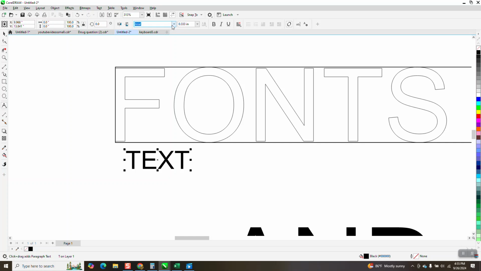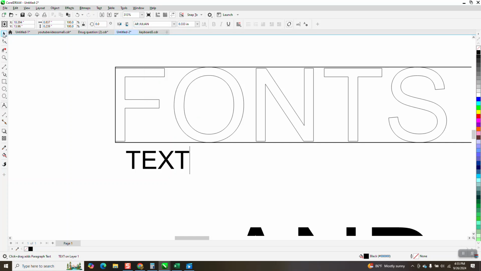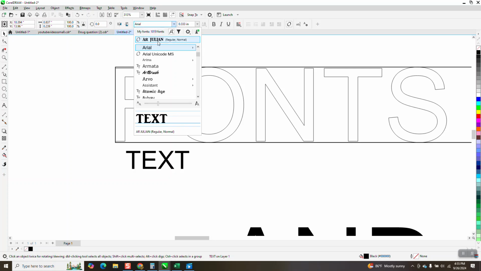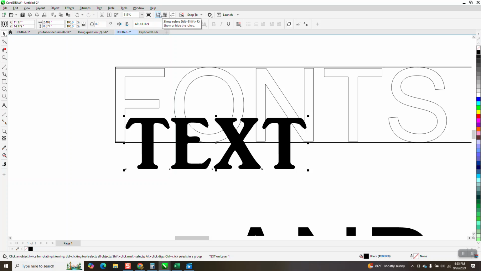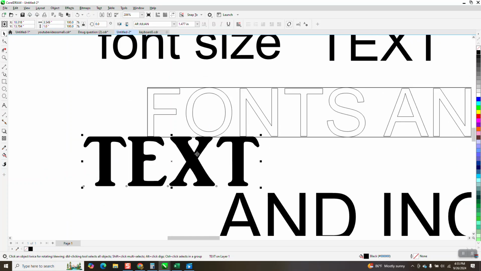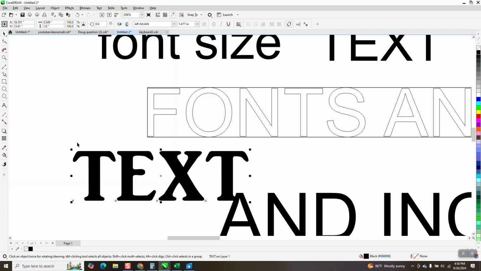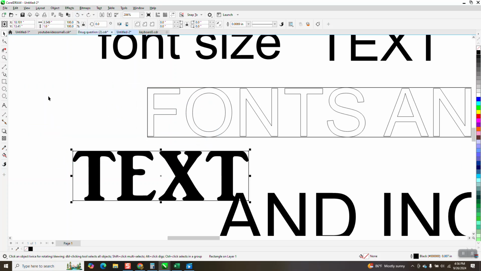Let's try this right here. A lot of times you've got to click off of it and click back on it. And let's make it 1 inch. And you can see it's only 0.67. So if we go right here and make it 1 inch, the ratio is right because it did it. So we can hold down the shift key and double click on the rectangle. And then when we move the rectangle away, the rectangle is 1 inch tall. So this font is actually closer.